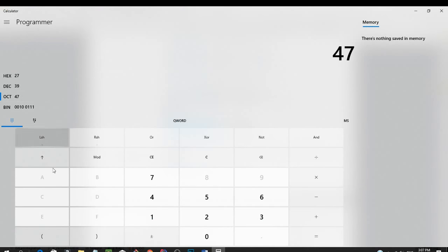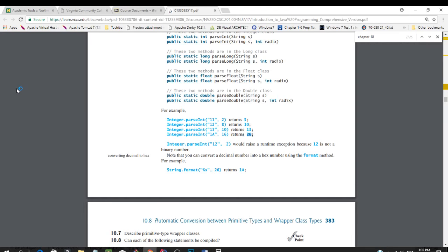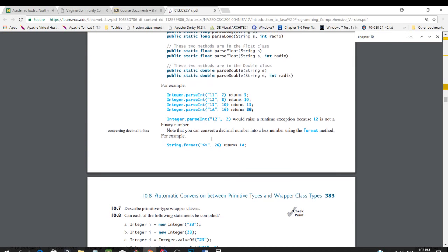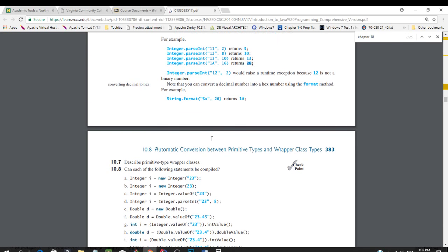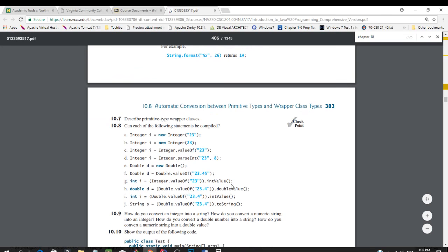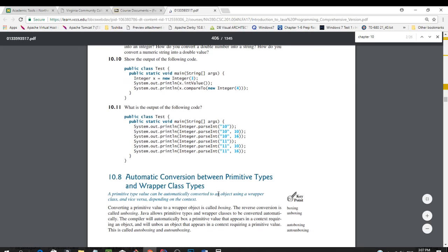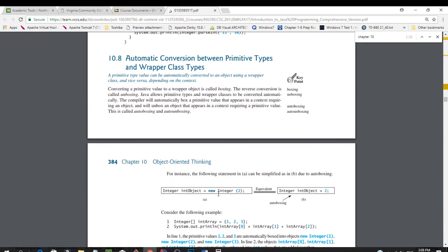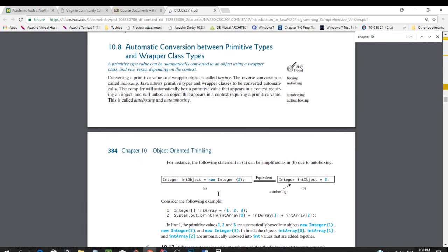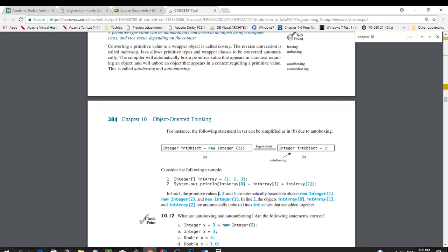You can check again: 1 times 16 plus a, which is 10, is 26 in base 10. So that's how you use parseInt with the radix to convert between hexadecimal and decimal and so on. Technically you just need to know this for your test. If I ask you to convert, then you know what to do, right?